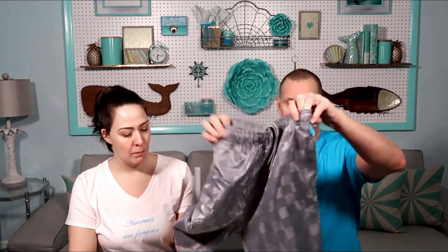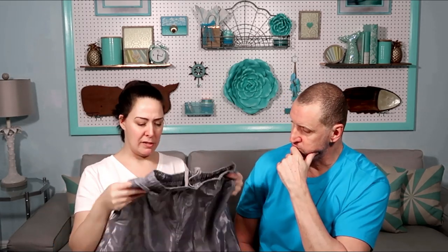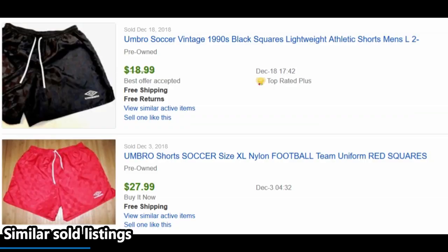Shorts — they're not trunks, they're just gym shorts. What's the brand name? Umbro. They're a soccer-ish company. The style is more vintage though with these squares — kind of like 80s a little bit, which would be kind of cool now. I thought these were vintage but they're not. I paid $1.50. Still worth it.